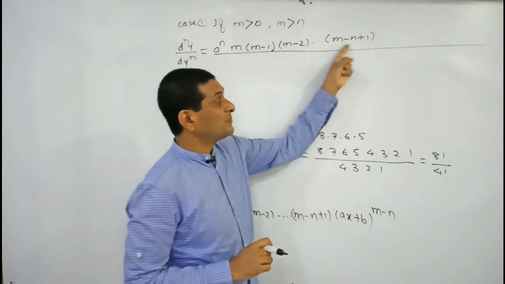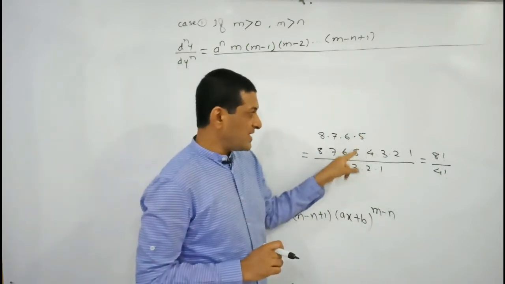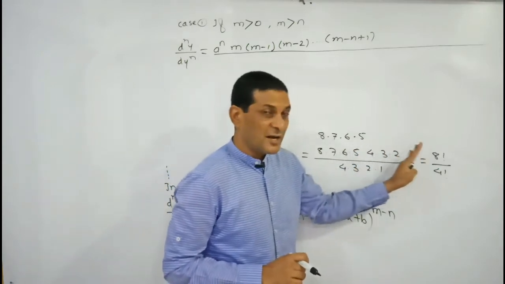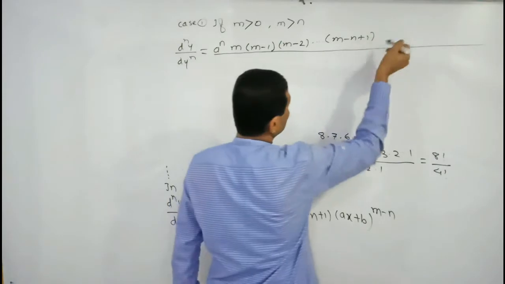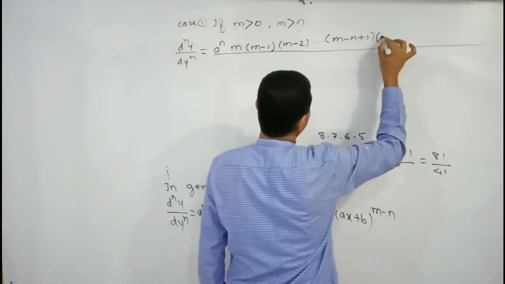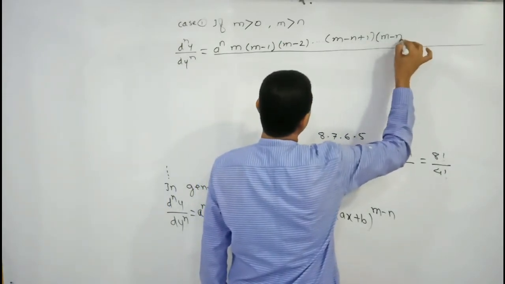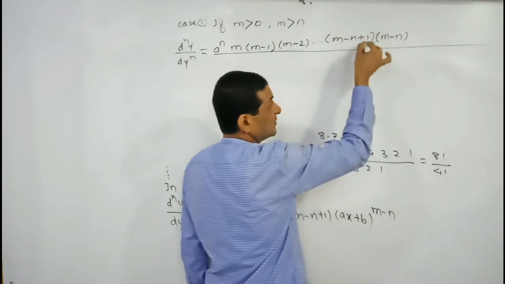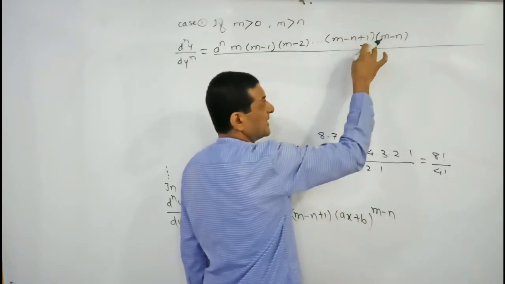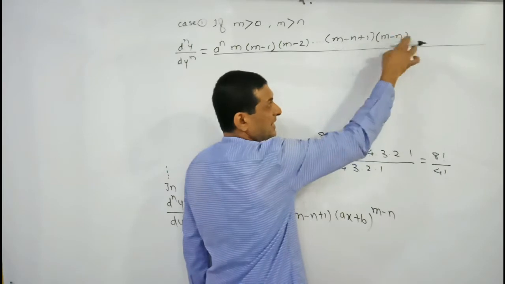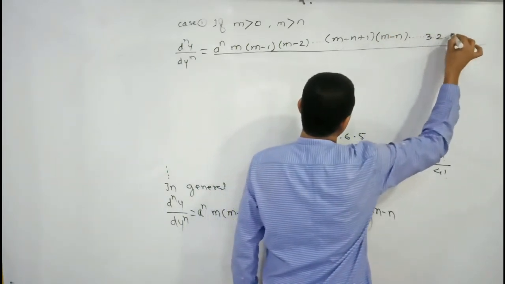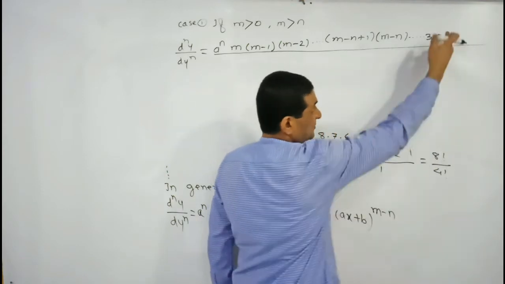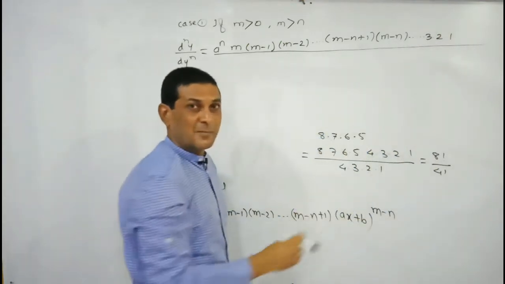चलो यहाँ पे कहाँ तक पहुँच गए हम? यहाँ पे 4 5 तक थे, तो 5 से हमें आगे के नंबर अप टू 1 यानी एक एक नंबर कम करते जाना था. तो यहाँ पे अगर नेक्स्ट नंबर 1 से कम कर दिया तो यहाँ पे क्या मिलेगा हमें? m माइनस n. इसमें से एक सब्ट्रैक्ट कर दो, तो this plus 1 minus 1 will get cancel, m माइनस n मिलेगा. और ऐसे ही करते करते लास्ट तक जाना है आपको, till you will get what? 3 into 2 into 1 meaning up to 1. एक नंबर कम करते जाएंगे.